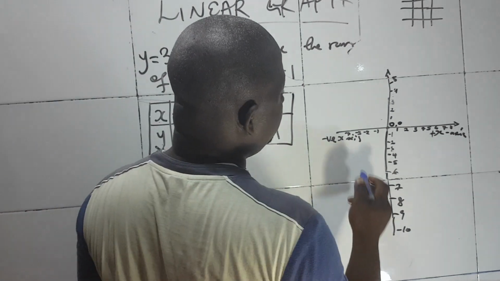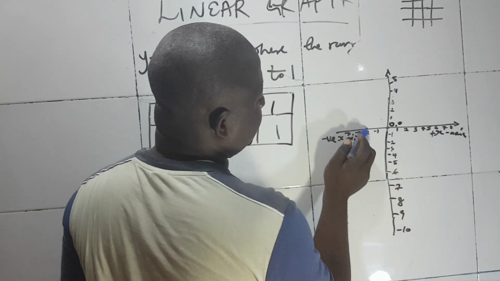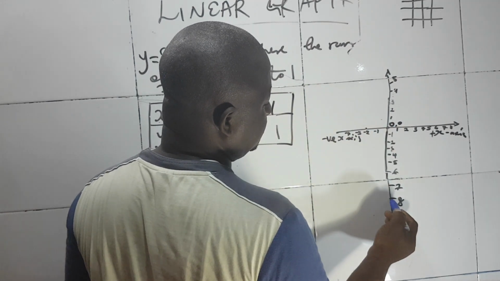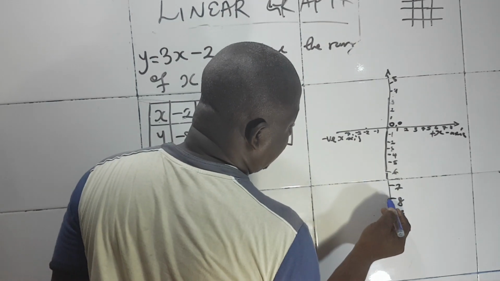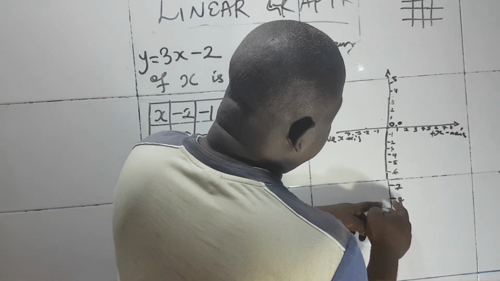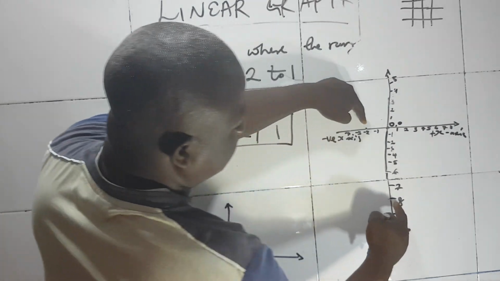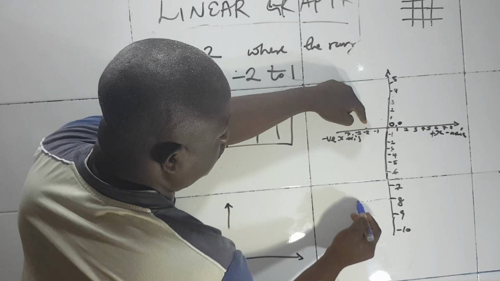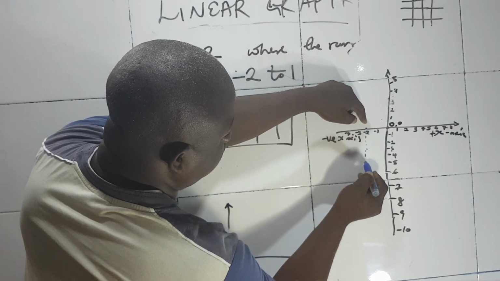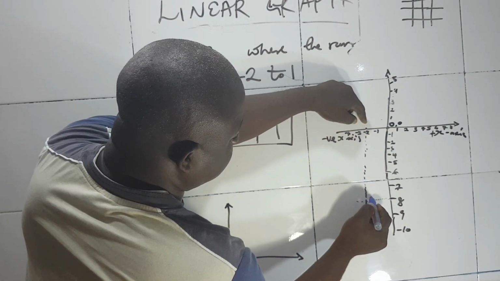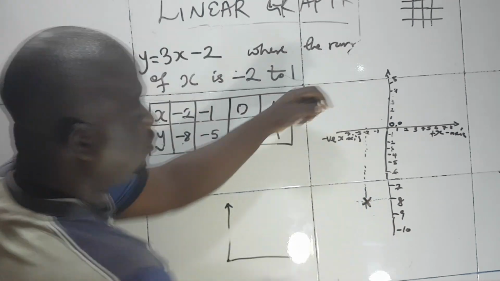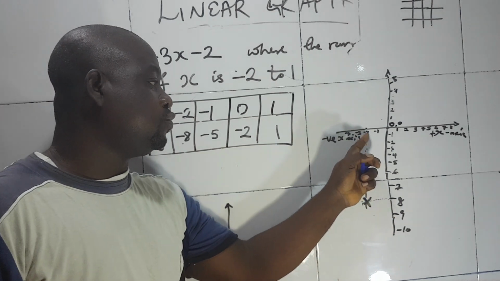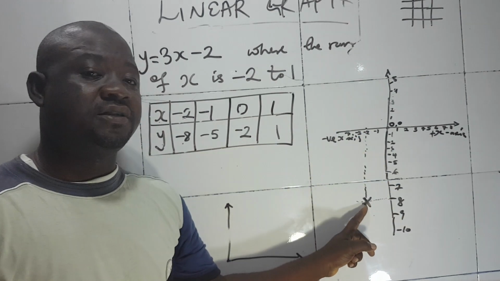You now come to the graph. When x is equal to minus 2, this is x equals minus 2. Y is what? Minus 8. This is minus 8. You now have to extend this one out. Where do you think this minus 8 and this minus 2 can meet? This is where they can meet. You extrapolate this one out. Then you extrapolate this one down. So they meet at this point. So this is the point you are going to pick on your graph. Both minus 2 and minus 8, this is their point of meeting.